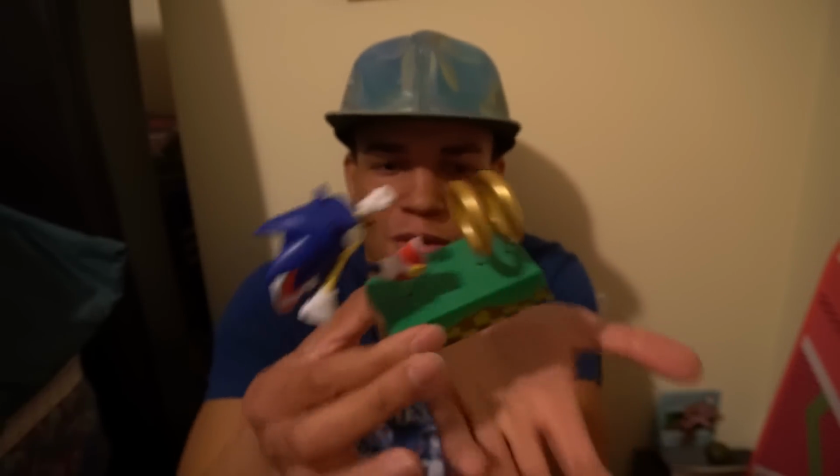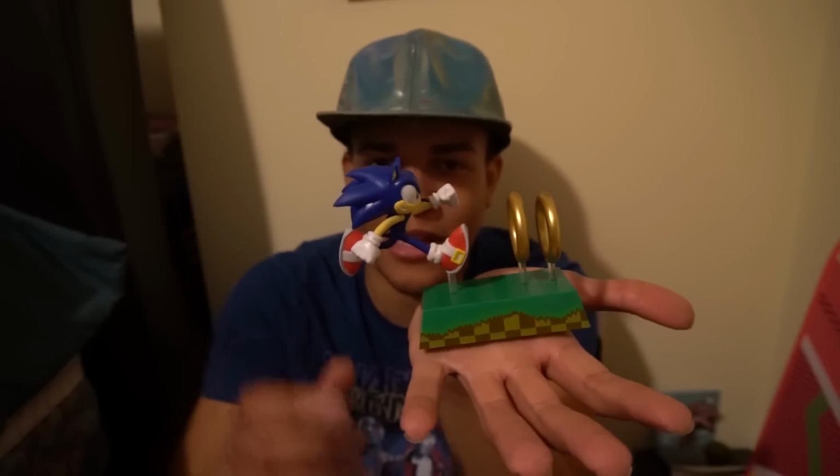This actually holds pretty well too. This isn't too light or too heavy. So of course when you sit it down, it actually doesn't fall like you might think it would unless you, oh, it actually took a bit of tilting for that to fall. So that's actually good balance right there. I like that. That's a minor design thing. I don't know why that stuck out to me, but I noticed it.